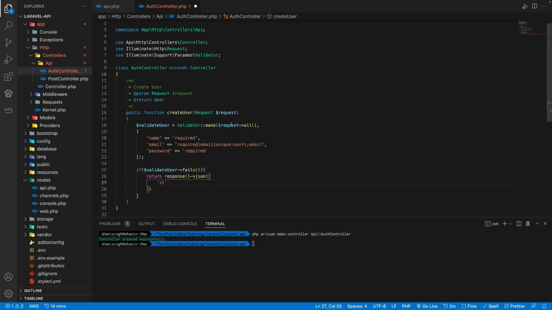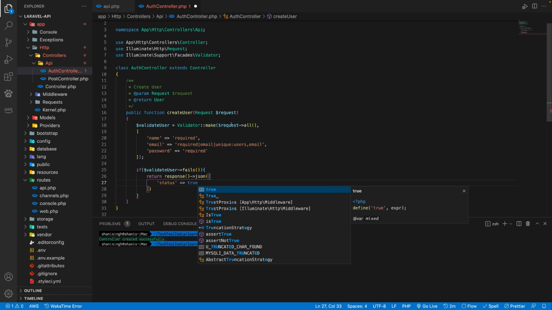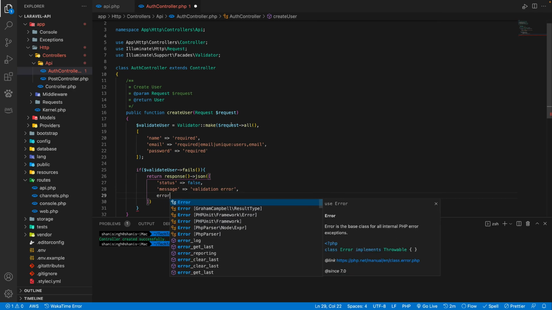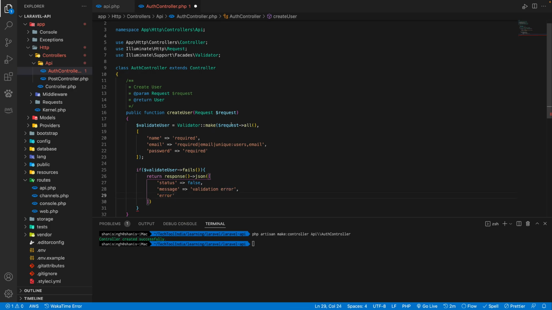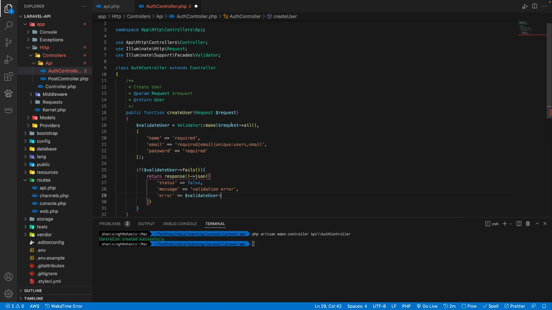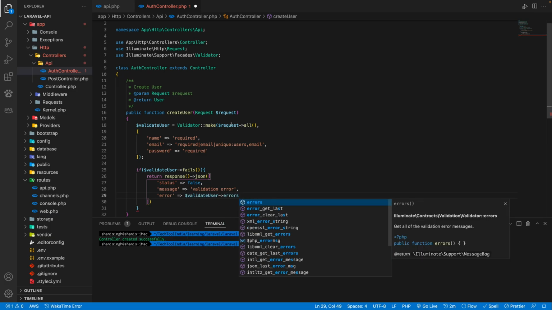We'll follow our response format: status should be false, message should be validation error, and there should be all errors in an array, like validateUser errors.